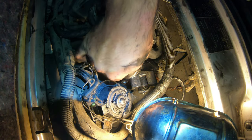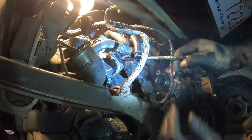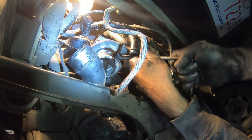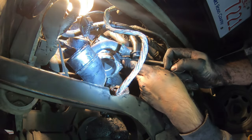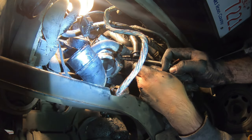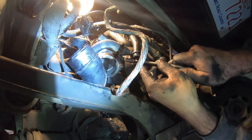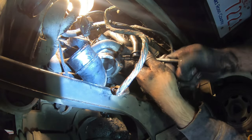Okay, so I got the top one in. It's just a matter of getting that bottom one in now. Those bolts can cross thread very easily, or at least they look like they can, so make sure and get them going in straight, because you can move it with the end of the socket like that to get it to line up properly. Don't cross thread them because then you'd be really screwed.